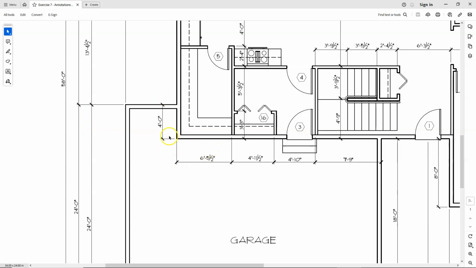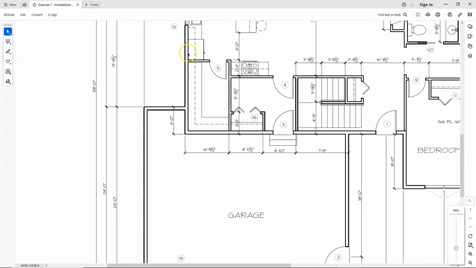I chose to put it inside because I feel like it's just a little bit easier to read and understand. You might ask, why is this technically an exterior dimension? The reason being, this is actually an exterior wall. If you follow my cursor, you can see that the building envelope, the heated portion of the house, and the full basement foundation is following this line right here. So other than this wall not having siding on it, we're typically just going to sheetrock that on the inside of the garage. But other than that, structurally, this is exactly like an exterior wall.